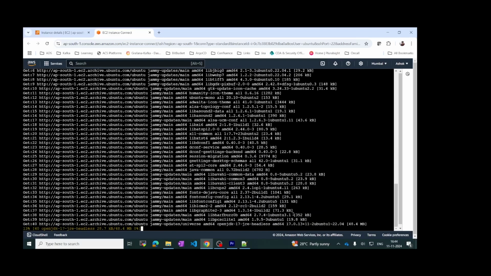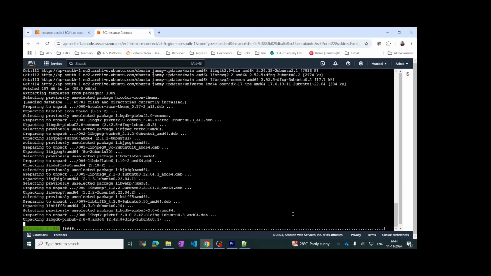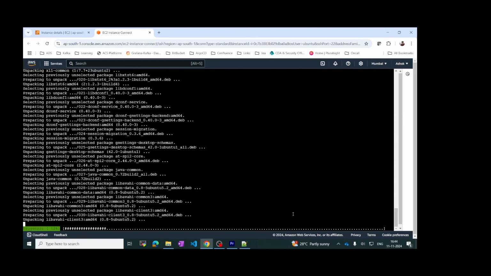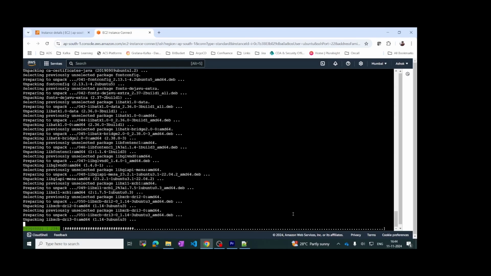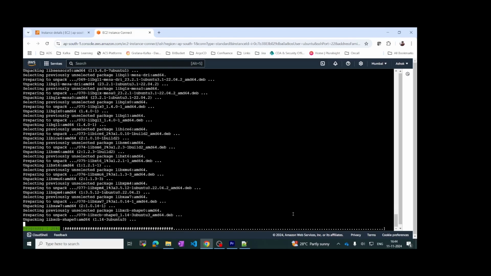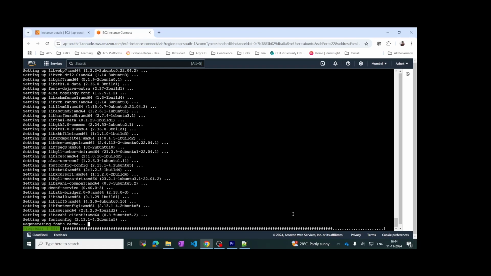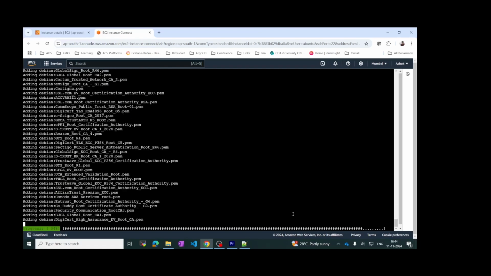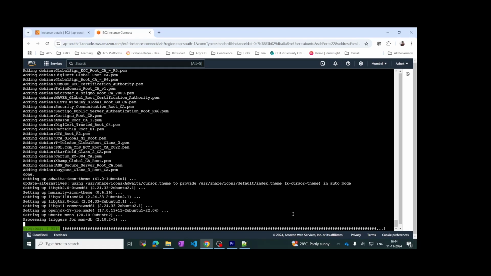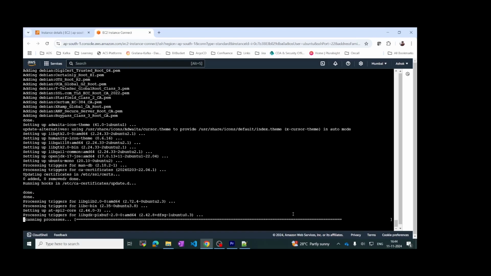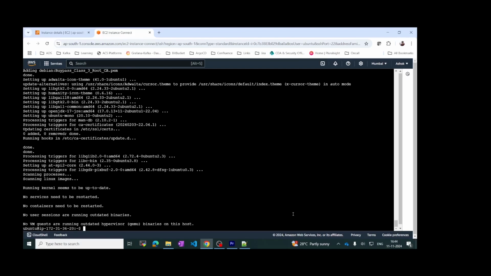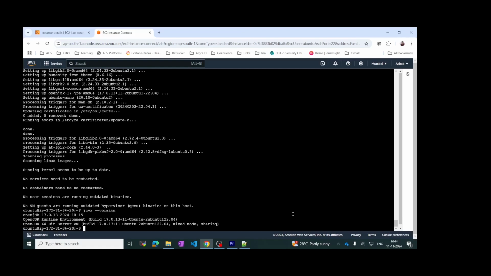Okay, Java is installed. Now let's check whether it is available. Yeah, we're able to see OpenJDK 17 is installed.